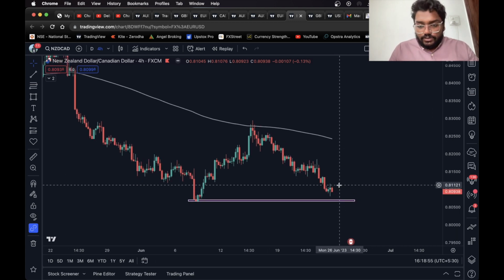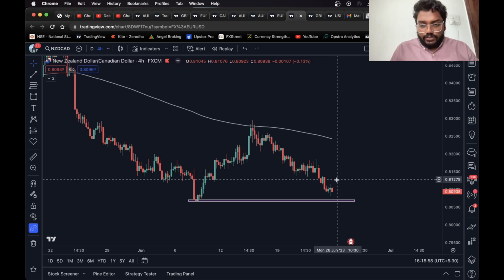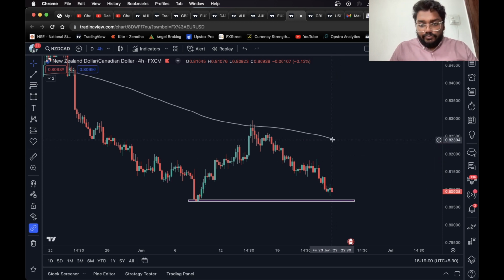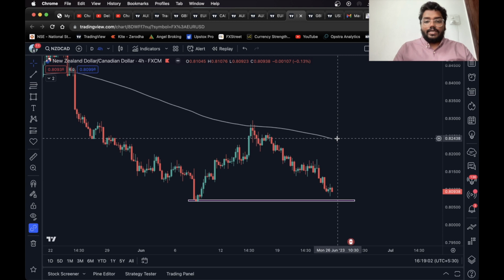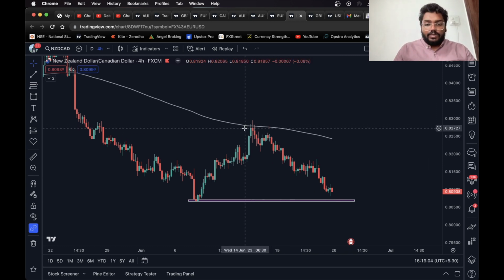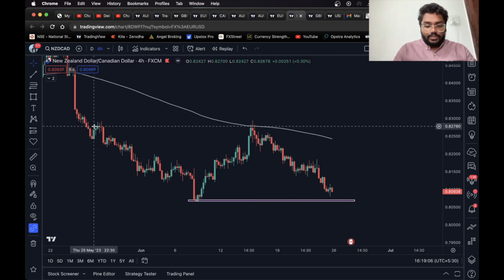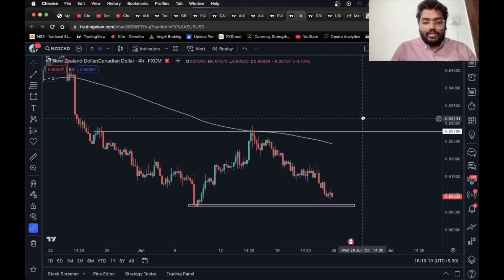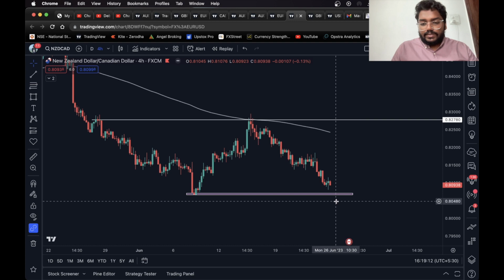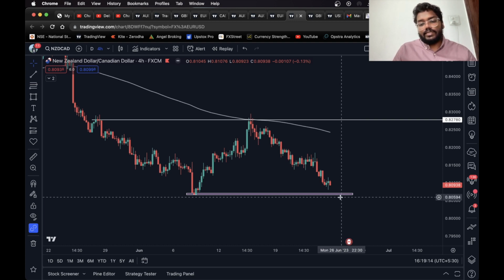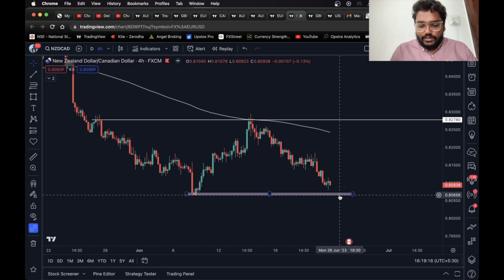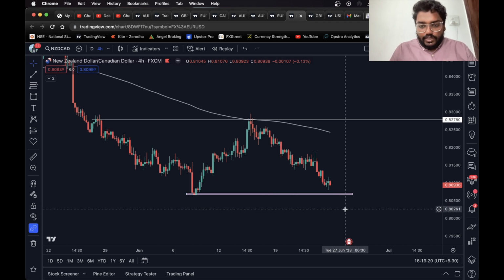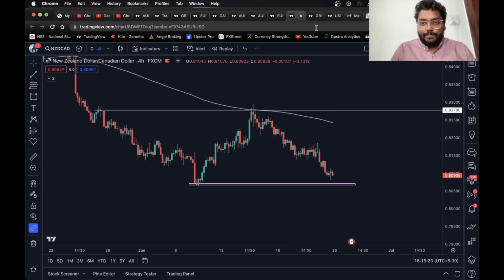So once the stock starts going up, if it shows a bullish sign, you can take a long trade. You can consider the 200 EMA as your target. And if you see a big breakout on the 200 EMA, you can wait for it to hit this level, and consider this level as your final target. Just in case the stock breaks down, you can wait for a retest as a confirmation. Once it gives a successful retest, you can take a short entry and consider the pivot as your target.